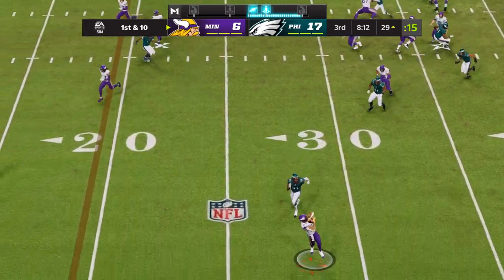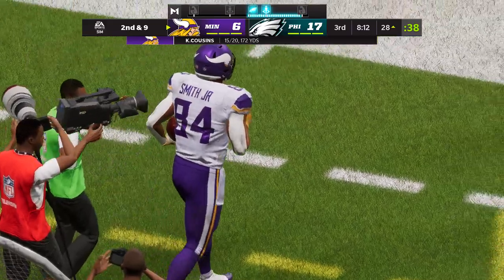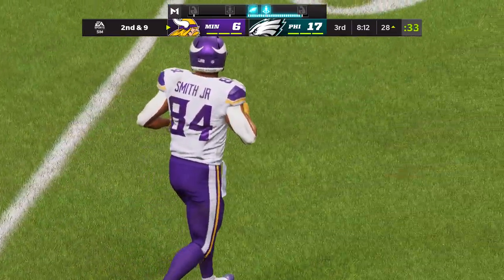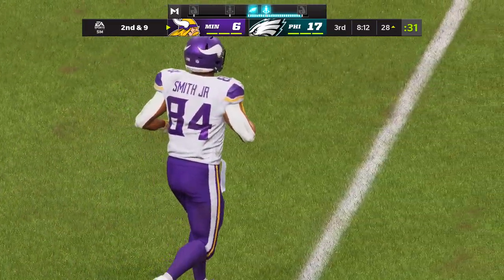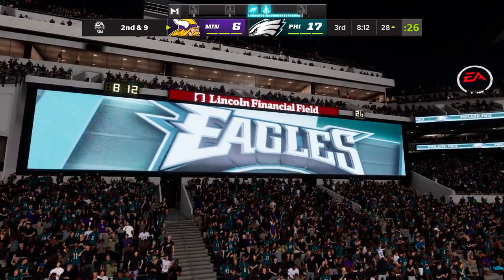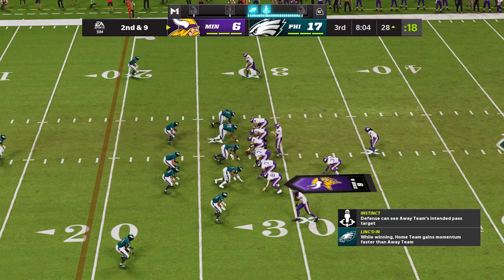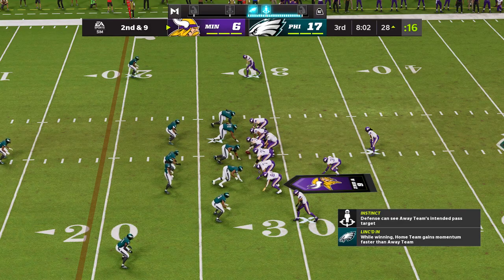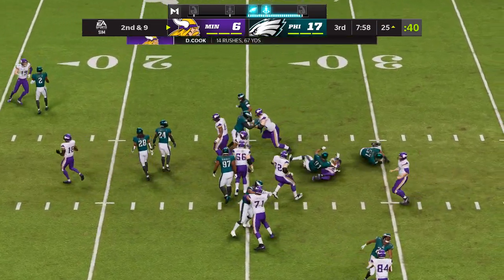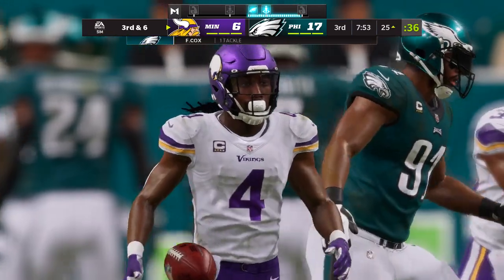Cousins now to throw on first down. Smith catches left side. Not much there, only a yard. Got to give credit where it's due. Really nice defense on that play. The pitch and catch was successful, but not any run after it. Still 9 remaining on second down. Back to the ground, Cook. Give him 3 yards, and now they're left needing a conversion here on 3rd and 6.